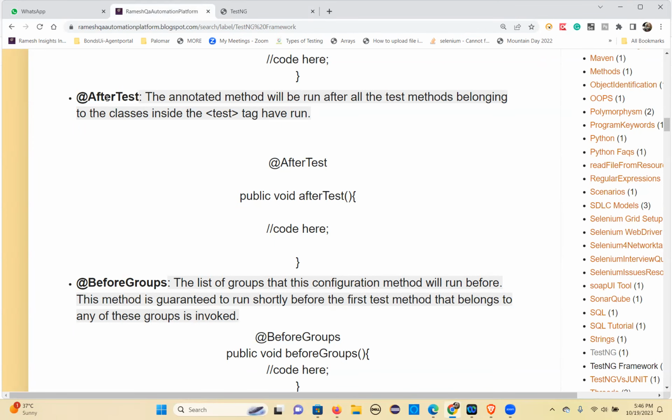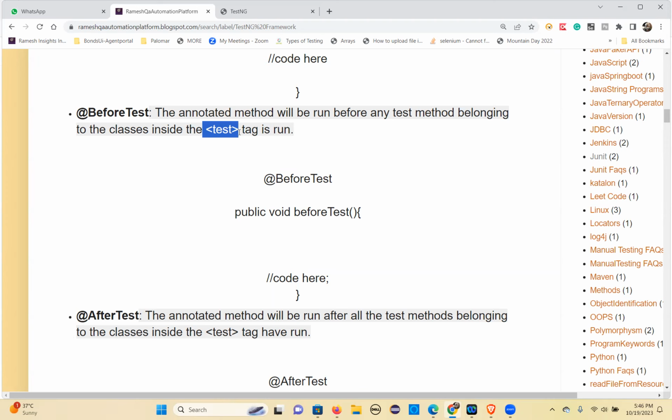So please understand here, before test is test tag level. Why I'm stressing here is there is one more annotation, the before method annotation. So this is a common interview question: what is the difference between @BeforeTest and @BeforeMethod? This is the test tag level.